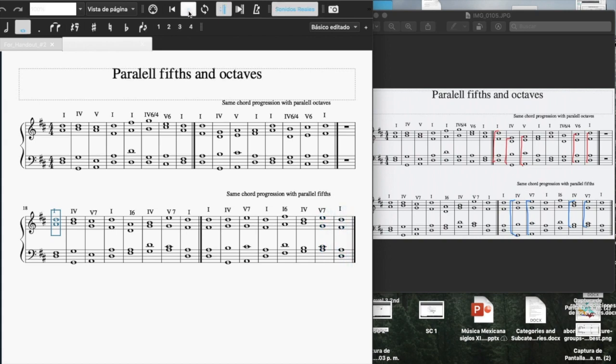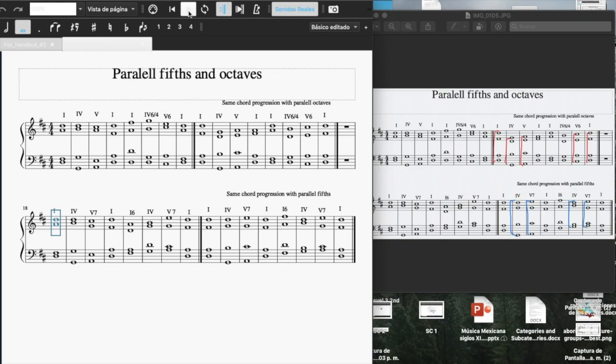I don't know what you think about this one. In my opinion, the parallel octaves are more evident and take more attention than the parallel fifths. That's at least my perception.